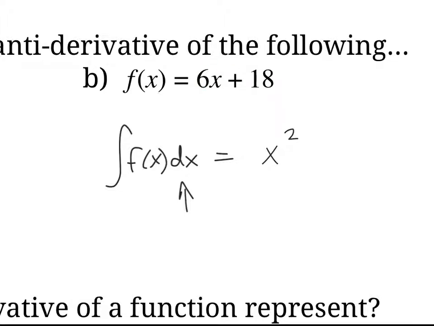We want it to be a 6. So essentially, the number that would need to be there, hopefully you can figure that out, is going to be a 3, right? Because if we bring that 2 down, it's going to multiply it to give us 6, and then we have our 6x.